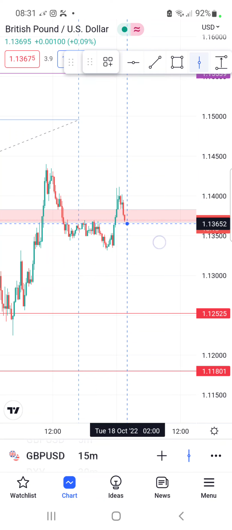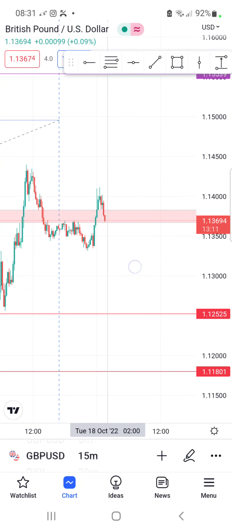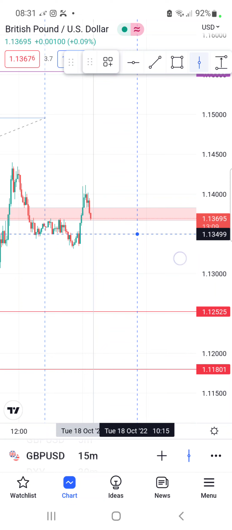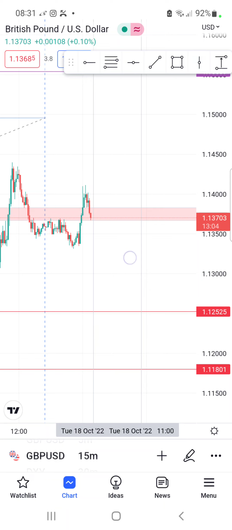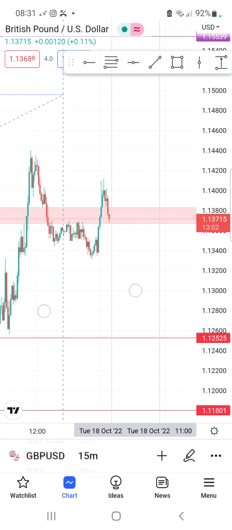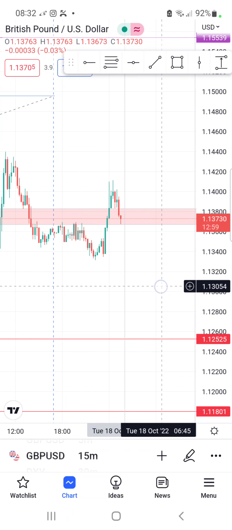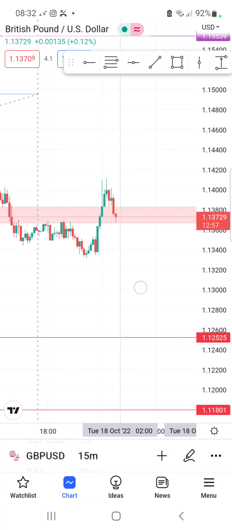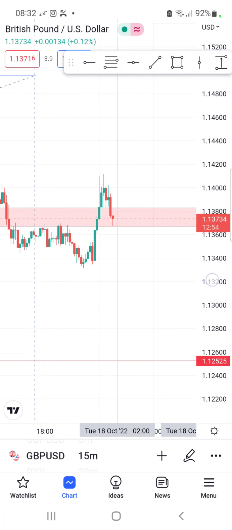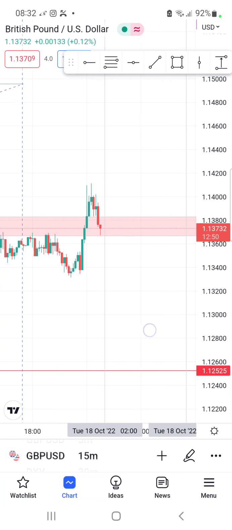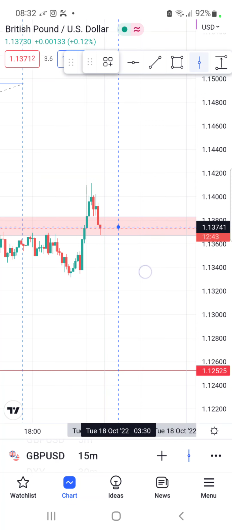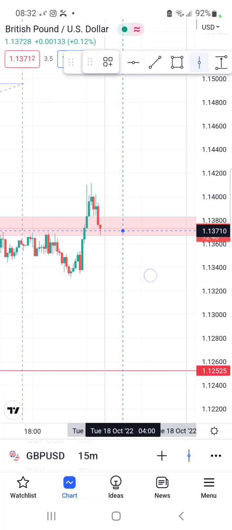My trading session starts from exactly 2 a.m. all the way to 11. See, 11 in Kenya is like 6 in the evening. Now what does that mean? If it's going to be a bullish day, then the lowest point of the day is formed between 2 a.m. to 5 a.m., that is from 9 to 12 noon Kenyan time.